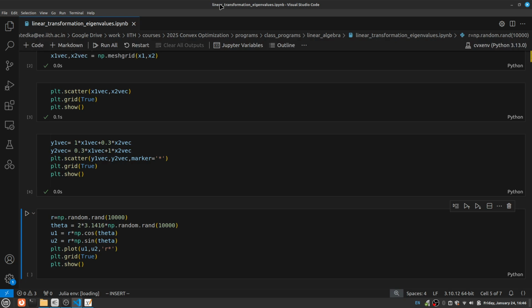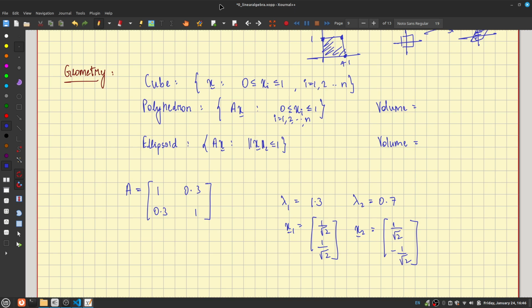So the matrix A defines the vertices of this parallelogram, or in general this polygon. One physical way of interpreting matrix multiplication is that it transforms the cube into a polyhedron which is defined by the columns of A. Right? That's one interpretation. But what is very interesting is, what is the volume of this particular cube? It's an n-dimensional cube. Each side has length 1. So the volume of the cube is equal to 1. And it turns out that the volume of this particular polyhedron is going to be exactly equal to the determinant of A.